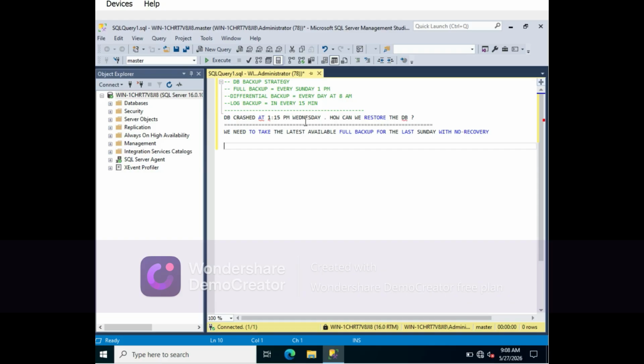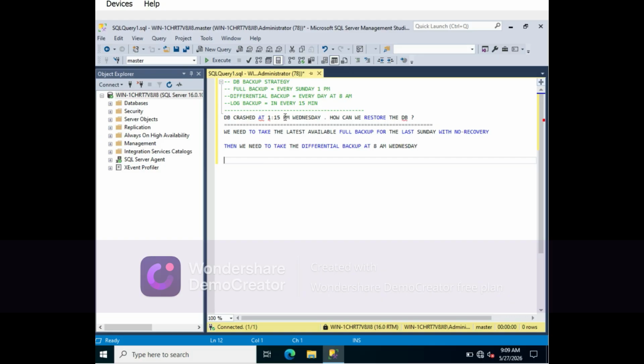So the DB crashed on Wednesday, so the differential backup must run till last Wednesday 8 a.m. So we have to take the latest available differential backup at 8 a.m. Wednesday.